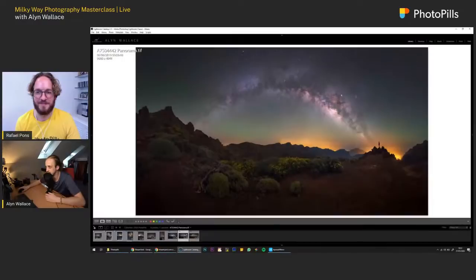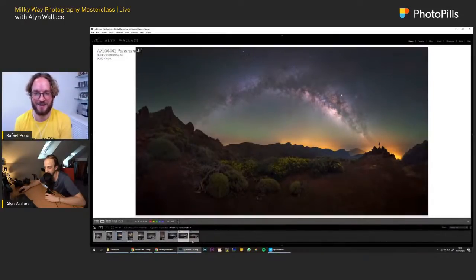A nice panorama of the Milky Way. And again, here the light pollution is helping you get that beautiful silhouette. Yeah, it really helps it pop and stand out, doesn't it? When there is light pollution, just use it in the image. You just take advantage of it. You gotta play with the cards you're dealt, as they say.